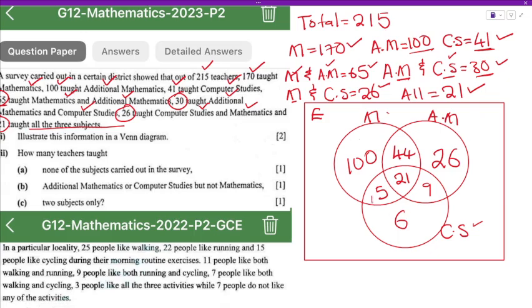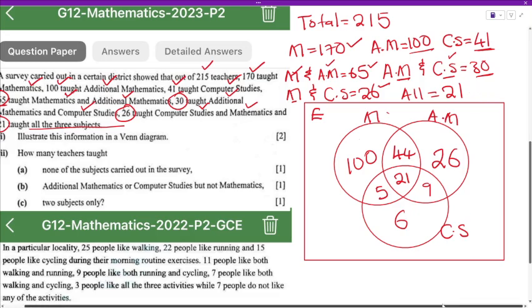All right, let us now come to computer studies. Let us add everything in that region. What do we get? Okay, so I'm going to say 5 plus 6 plus 21 plus 9, that gives me 41. Then I check what was in the question. The set for computer studies should indeed give me 41. So I know to say all the values now are correctly placed. Since I have confirmed that all the values are correctly placed, what I now need to confirm is, are there going to be any values that are going to sit outside of these sets?